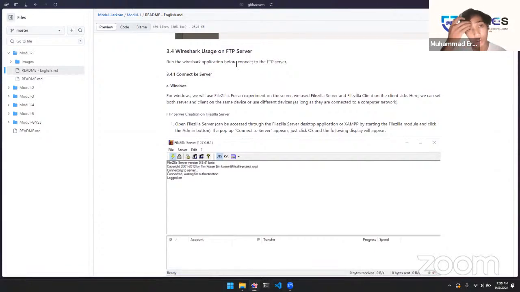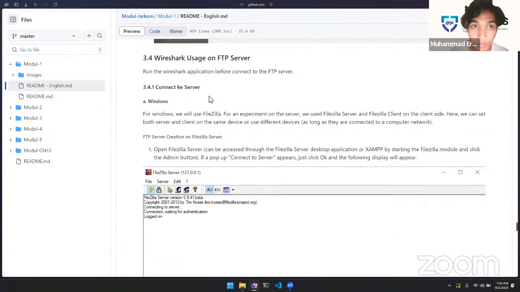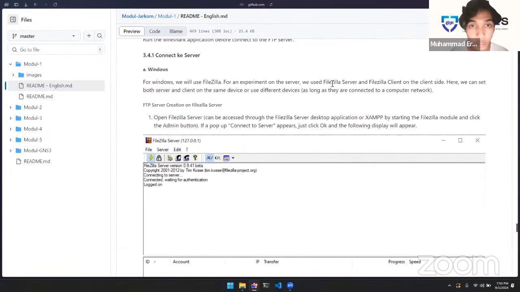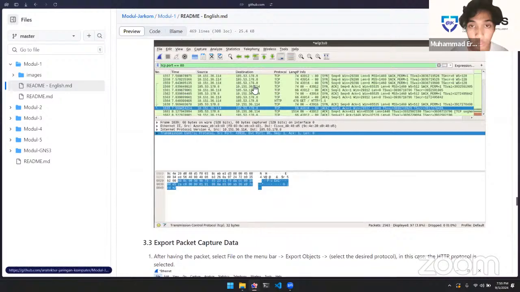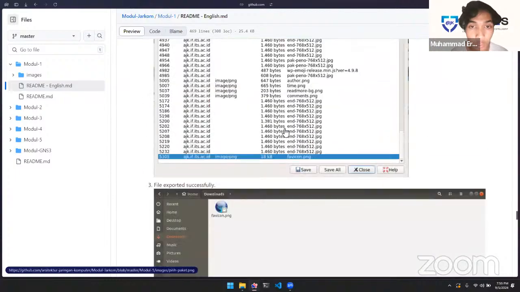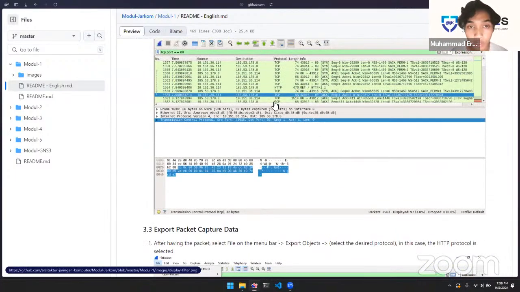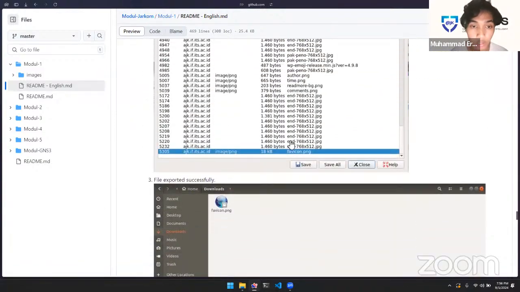FTP actually stands for File Transfer Protocol, a server that can transfer files, so you can quickly share a file over a network. Basically, many websites use FTP as well, so sometimes if you're capturing packets from your Wi-Fi and accessing a website using FTP, you will see the FTP protocol in the packets.